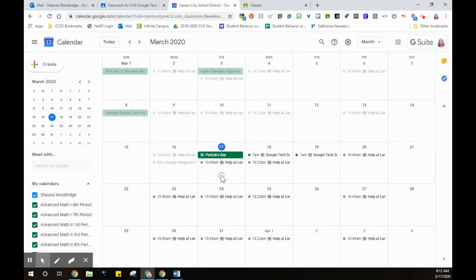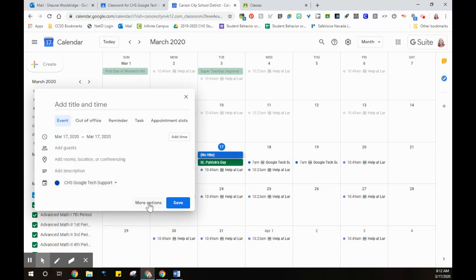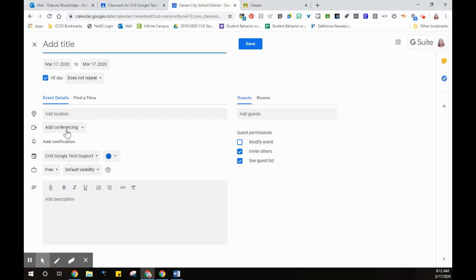So that's better. If you go to the options, and I'm sorry, I went a little fast with that. Let me show you that again. I'm going to select that Google Classroom again, and click on more options, because that's where you're going to see the add conferencing. I'm going to say that this is not an all day thing. Let's say that I'm going to set up a Hangout for A1, and we're going to do questions, just like a question session or support session or whatever you want to call it.